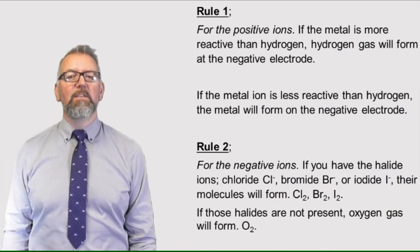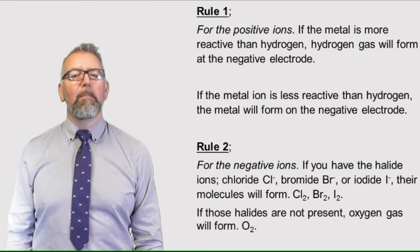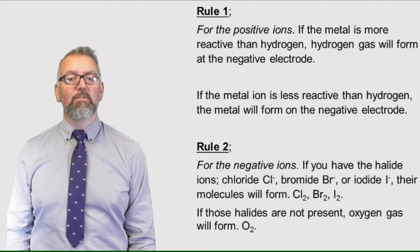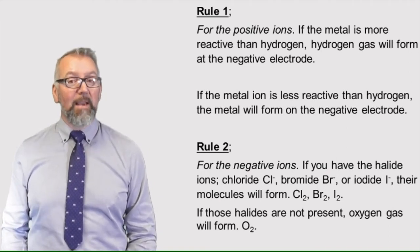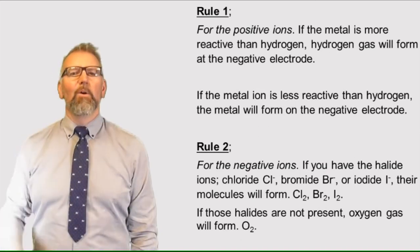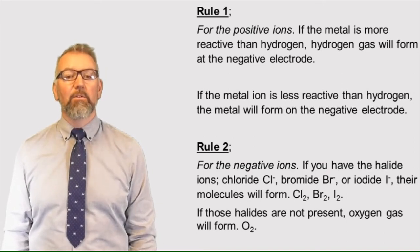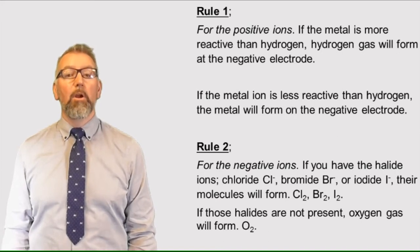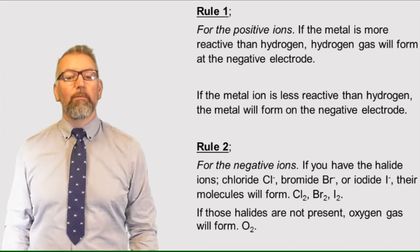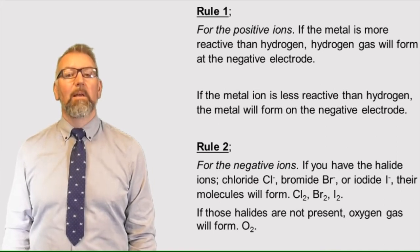We will need to remember these 2 rules. Rule 1. For the positive ions, if the metal is more reactive than the hydrogen, hydrogen gas will form at the negative electrode. If the metal is less reactive than hydrogen, the metal will form at the negative electrode. Rule 2. For the negative ions, if you have the halide ions chloride, Cl-, bromide, Br-, or iodide, I-, their molecules will form. If those halides are not present, oxygen gas will form at the positive electrode.